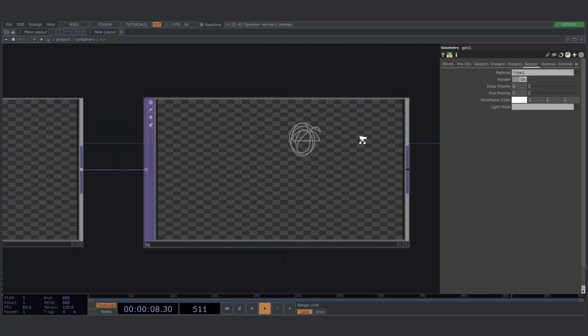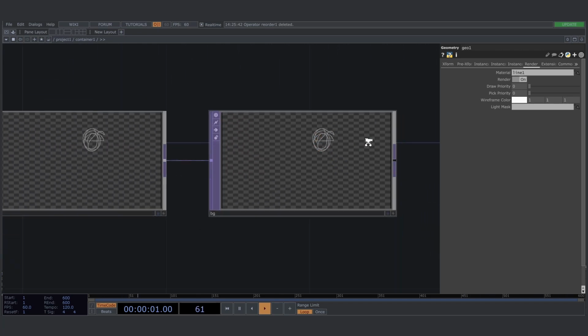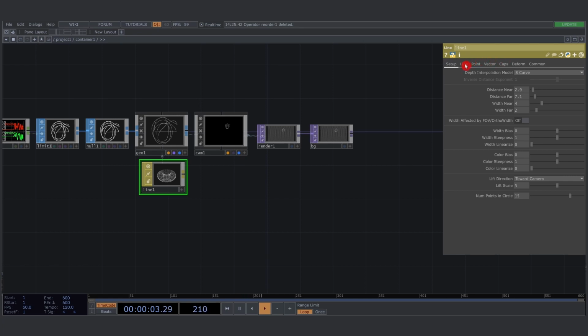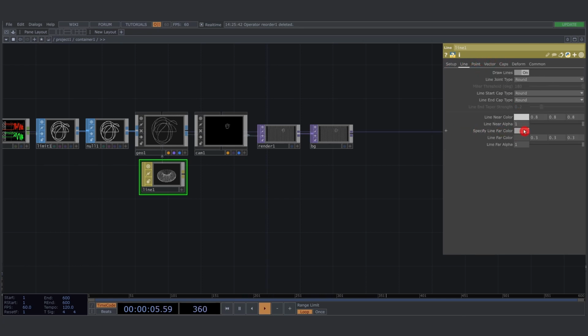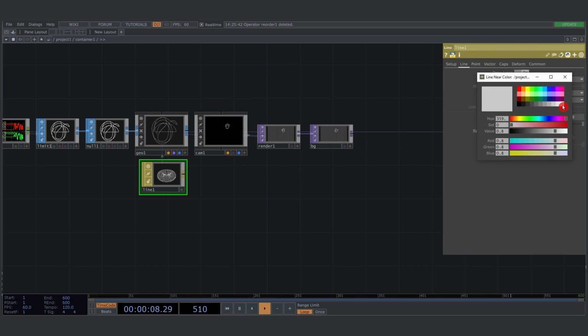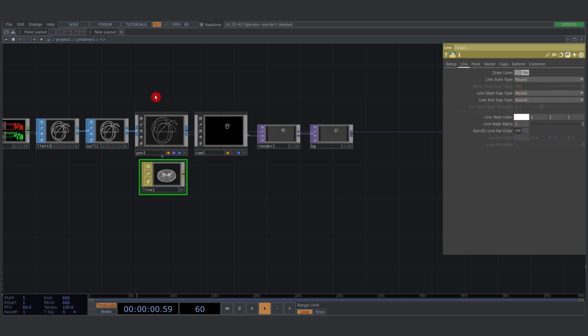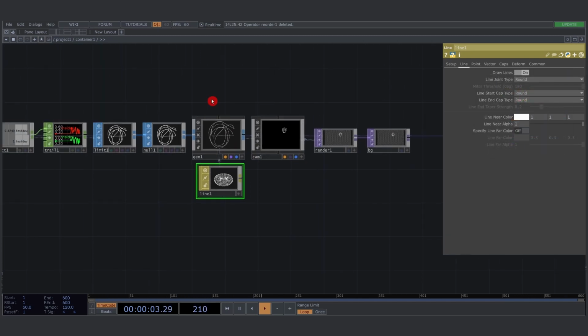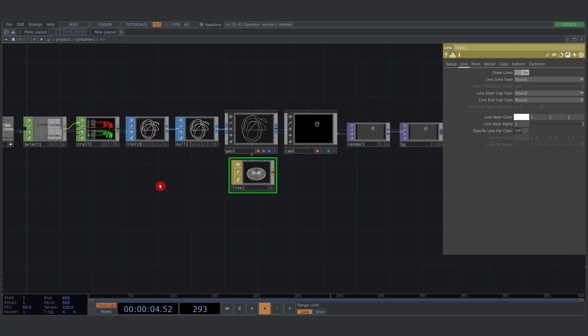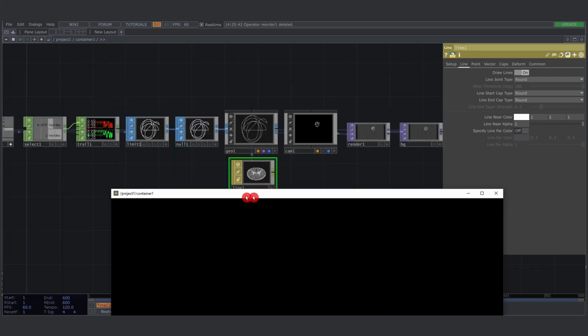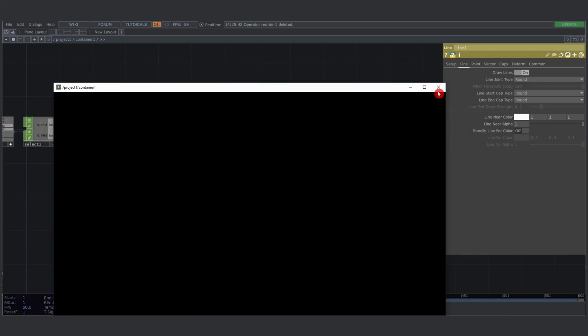So now you can see that we are getting our line. We can disable the line far color as we are not using any perspective or depth in this drawing. It's just a 2D texture, 2D sheet of paper. So that's more than enough. Let's make it completely white for biggest contrast. So that's it for now. And let's have a look at the sheet we are filling with lines.